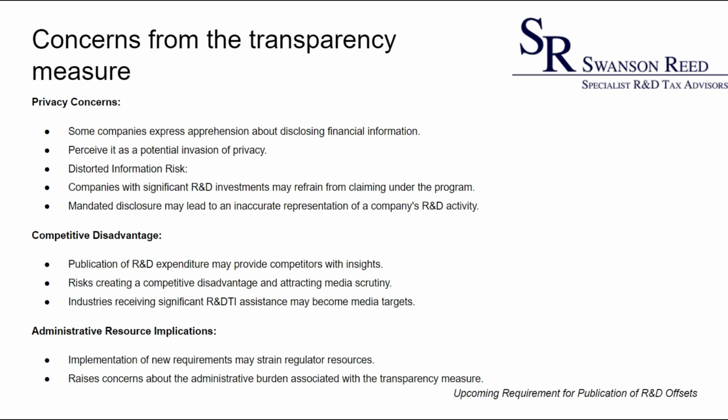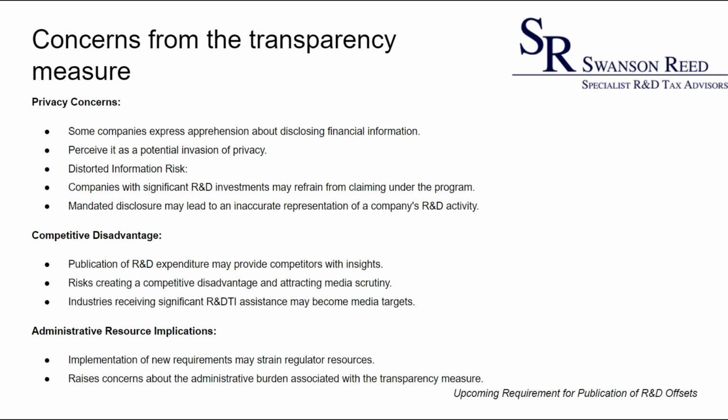The measures may also put companies at a competitive disadvantage. The publication of R&D expenditure could potentially give competitors insights into a company's R&D activities. This could lead to a competitive disadvantage and potential media scrutiny as companies and industries which receive significant industry assistance through the R&D tax incentive may become a target for scrutiny. And lastly, the new requirements may consume regulatory resources to administer.